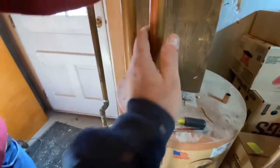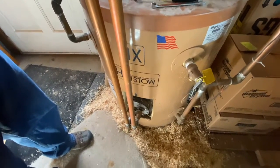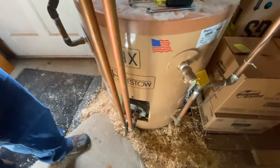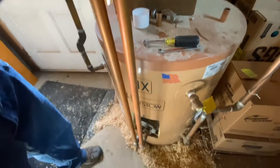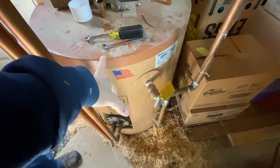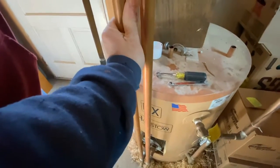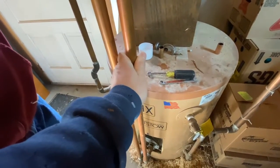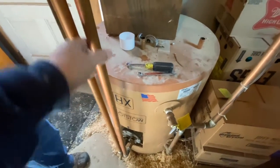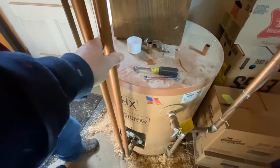So we're just going to wait now for hot water to come in one side, go out the other, and then we know it's making a complete loop through the coil. For a recap, we were not having trouble with water flowing through the coil — no problem. It just wasn't transferring from the coil to the domestic water inside the tank, and that's what we're hoping changes today. I can already feel warm water going through, so that's working. Now we just got to wait — it's going to take a while with 40 gallons of water that just came out of the well to get heated up.